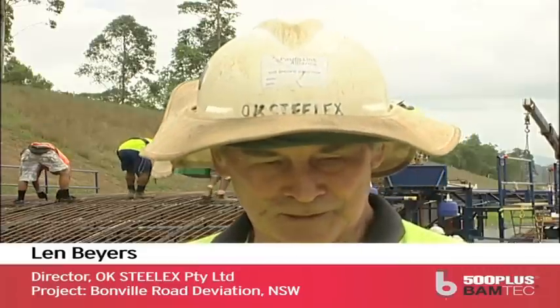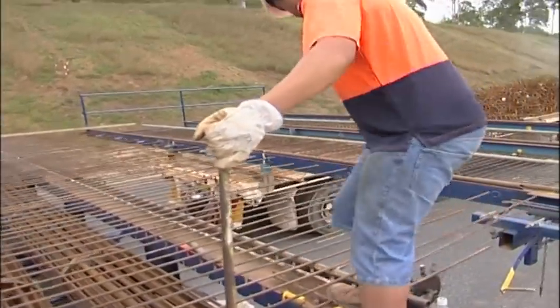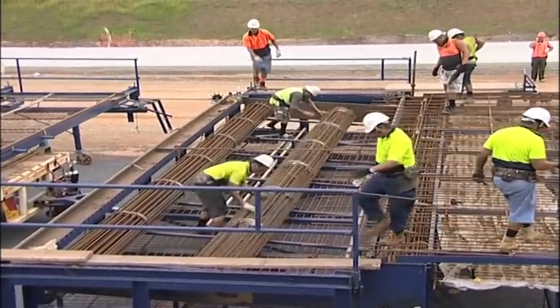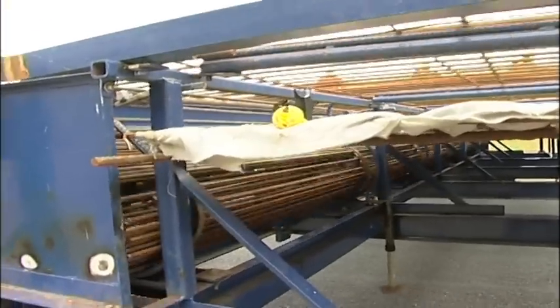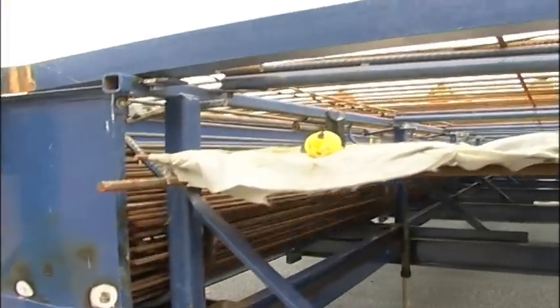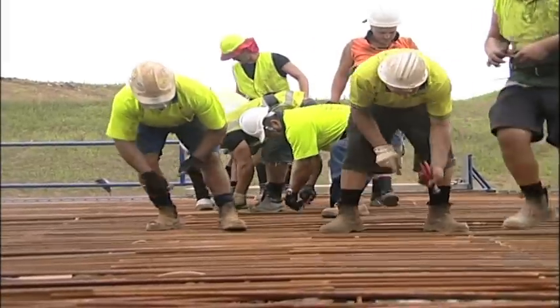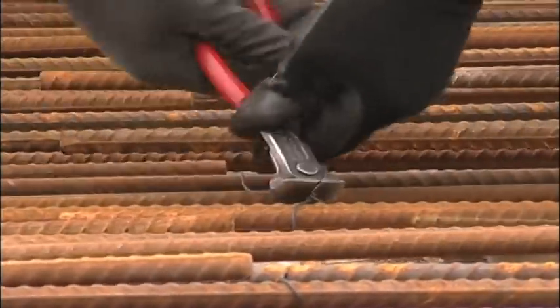The task we were doing was by hand, manually. It was very hard, not very productive and not profitable. This is the first time using Bamtec rolls — it's always used stock bar. We've adapted it to suit Bamtec rolls and it's going quite well. We've put rollers in and changed the magazine area where the transverse carpets are located — not a great deal of adaptation. The product's good. The spacings of the bars are all nice and neat and tidy. It's a pretty good job, nicely welded — quite a sound job.